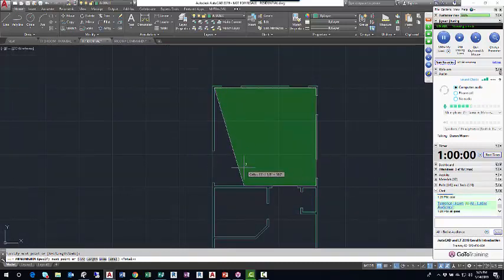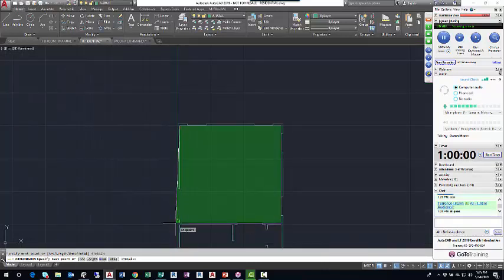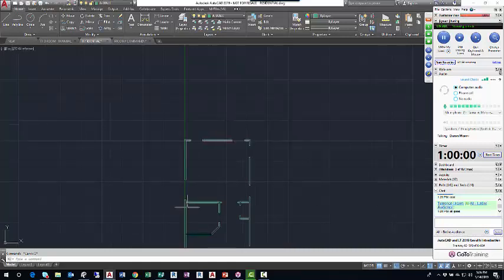So in case I miss a spot, I can come back and get it, or I can just hit escape and restart. Last corner, left click, I'll hit enter, and then on the command line at my crosshairs I can see area is 35,526.00 square inches, or more digestible maybe for a lot of us is 246.7083 square feet, perimeter of 62 feet 10 inches, and so on. So now I know how many square feet, how big this space is.